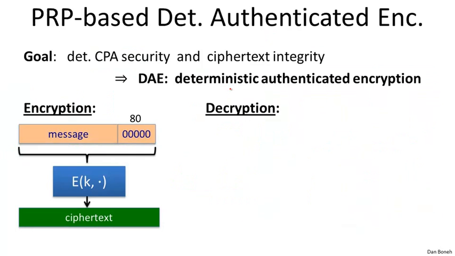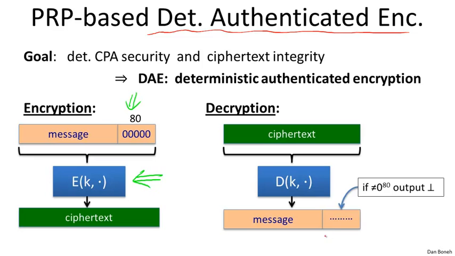But now what if we wanted to add integrity to this PRP-based mechanism? Can we achieve deterministic authenticated encryption using the PRP mechanism, where we directly encrypt the message using a PRP? It turns out the answer is yes, and it's again a very simple encryption scheme that you should know about. Basically, we take our message and append a bunch of zeros to it, and then we apply the PRP, and that's it. That gives us the ciphertext. Very, very simple: just append zeros and encrypt using a PRP.